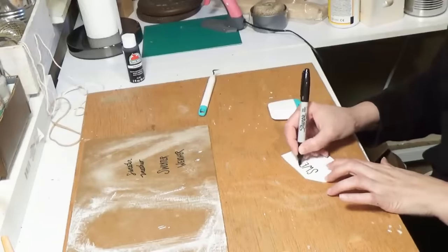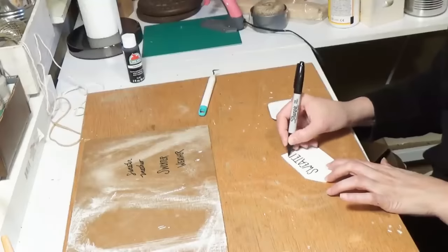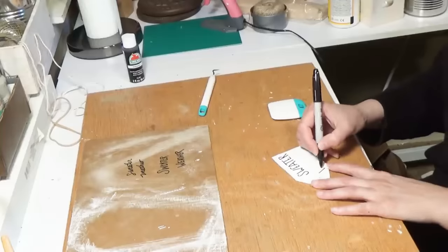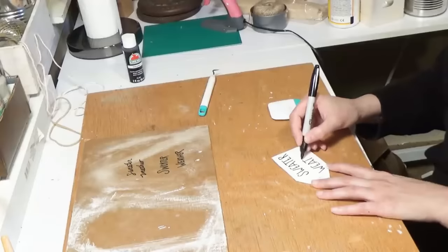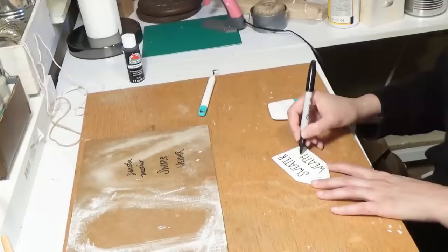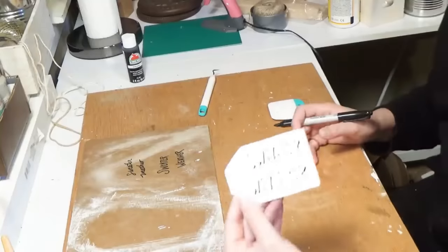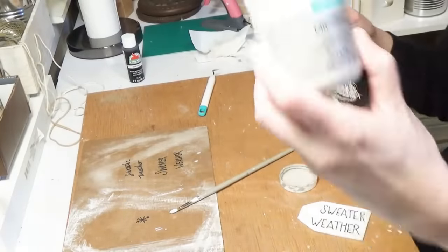Now this is dry, so I'm writing on it with my black Sharpie, sweater weather, and just hand writing it. If you would like to use your Cricut machine or stickers, you may do that as well, or even stencils, but this time I decided to hand write it with my Sharpie. And that is good. See how it didn't bleed out? It worked. It works well.